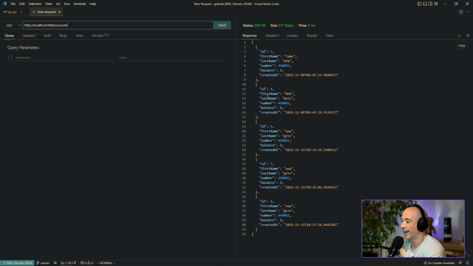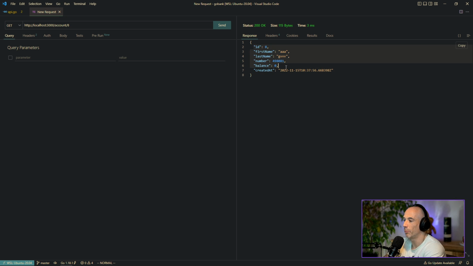For example, I can check the balance of user ID 8, and boom, I have the complete thing. But that's not correct, because I shouldn't be able to do that. Only the user with ID 8, or that bank account number, with that token can do that. That's what we're going to implement. We're going to protect the routes, because we're going to transfer later on, and we need to make sure that only the person that wants to transfer can execute the transfer.